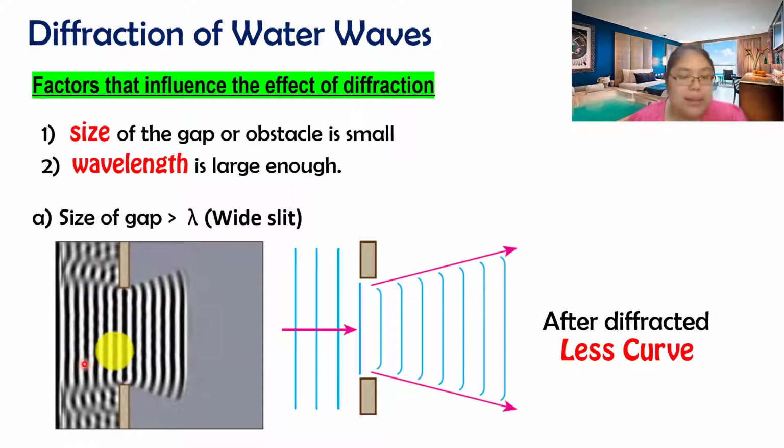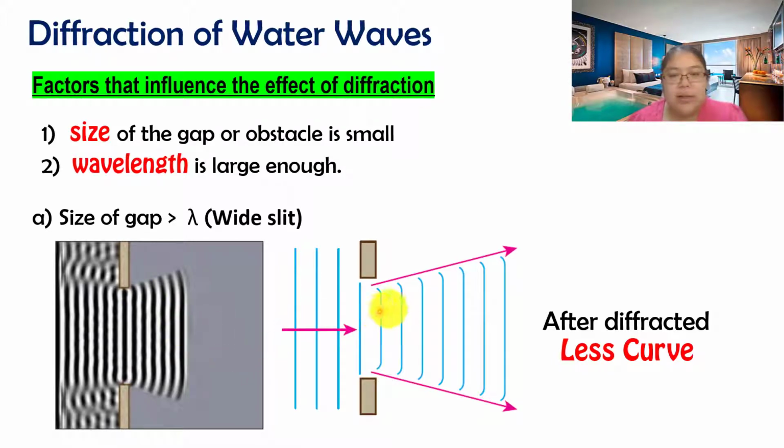So this one is an example from the ripple tank. This one we call the gap, or you say the opening. This opening is wide enough, bigger than the lambda. So you find the spread becomes less, or you can say diffraction becomes less. The circular shape you also cannot see clearly. You see a little bit of bend at the end only. The rest is a straight line. So we say it is less diffracted.